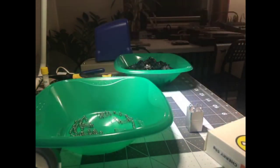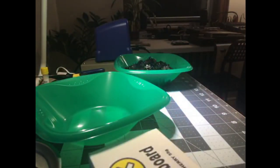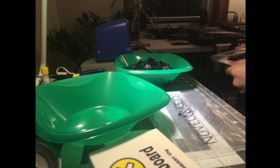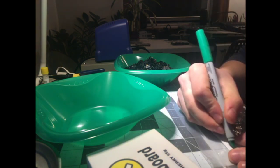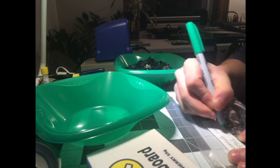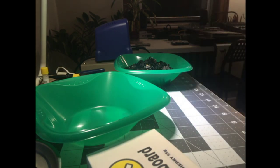So these are our stock springs. There's an empty Novelkeys bag here. I'm going to dump them in. I'm trying to be very organized now, so I'm going to seal that up and put a label on it so I don't forget what they are. Bag of Gateron Black stock springs. Throw them in my switch box, or my spring box.